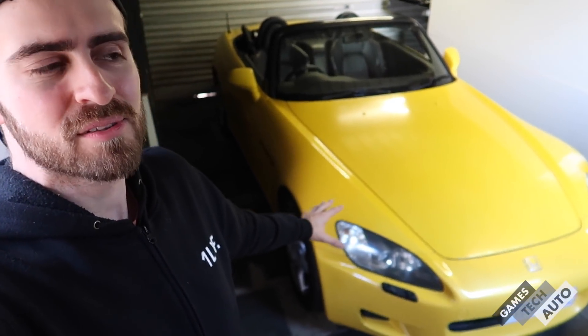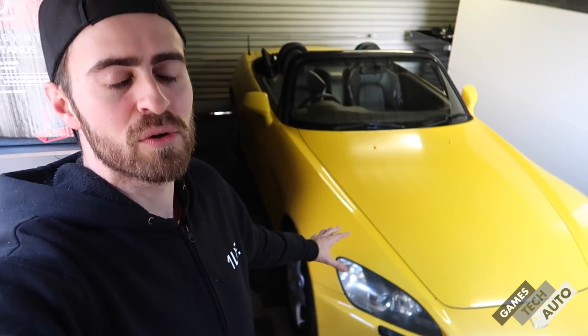Wheels first — I'm thinking black wheels, maybe 17 or 18 inch, to get that perfect flush fitment. Hopefully I don't have to roll the guards, but I have a feeling I might have to because the offset on this car is really high and it's very hard to put any dish or concave wheels on it. Coilovers will have to come straight after if I'm lowering the car at all, otherwise I'd be damaging the fenders.